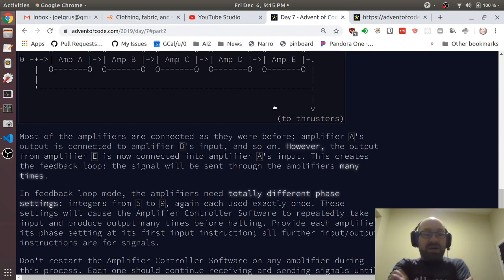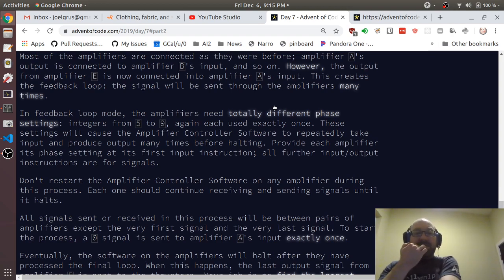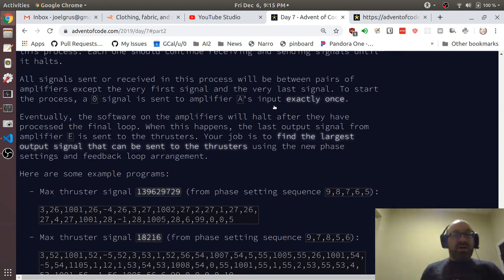Provide each amplifier its phase setting at its first input instruction. All further input instructions are for signals. Don't restart the software on any amplifier during this process. Each one should continue receiving and sending signals until it halts. All signals sent or received in this process will be between pairs of amplifiers, except the very first signal and the last signal. To start the process, a 0 signal is sent to amplifier A's input exactly once. Eventually, the software on the amplifiers will halt after they have processed the final loop. When this happens, the last output is sent to the thrusters. Your job is to find the largest output signal sent to the thrusters using the new phase settings and feedback loop arrangement. Here are some example programs.